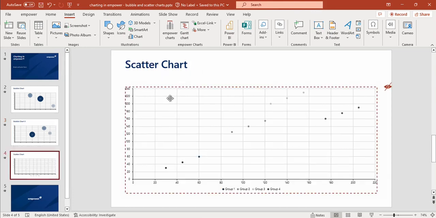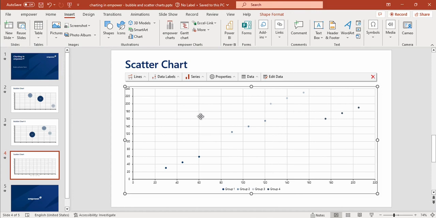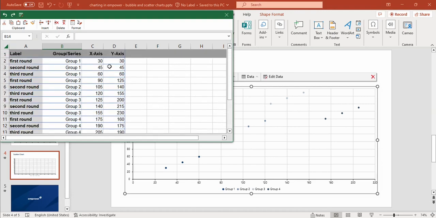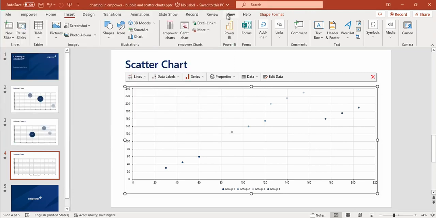Scatter charts basically work the same way. The main difference is that they don't work with a size column in the mini Excel. However, I can give each point a name in the label column. Moreover, you have special opportunities concerning the data label of the scatter chart.